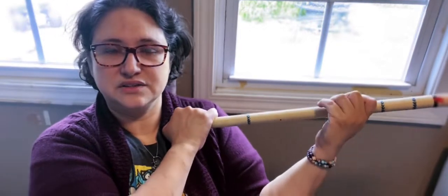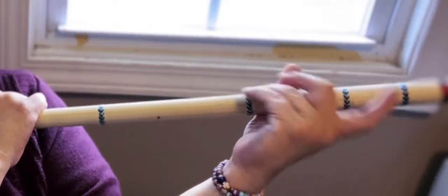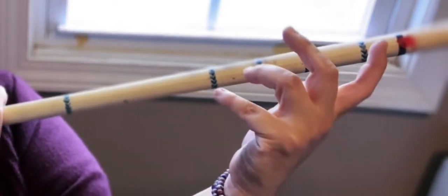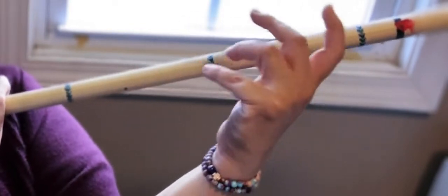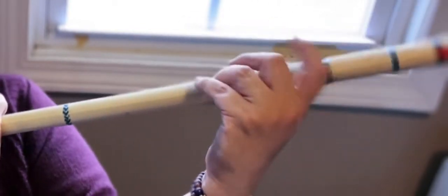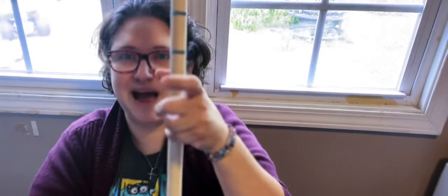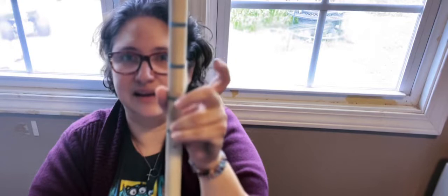Where are we? So, third finger, knuckle touch, release, wiggle, wiggle, wiggle. And you'll see my fingers move back, naturally move into this position so that I can move my fingers in this parallel motion. It's parallel. It's wiggling forward and back, not side to side. Forward and back, forward and back, forward and back.